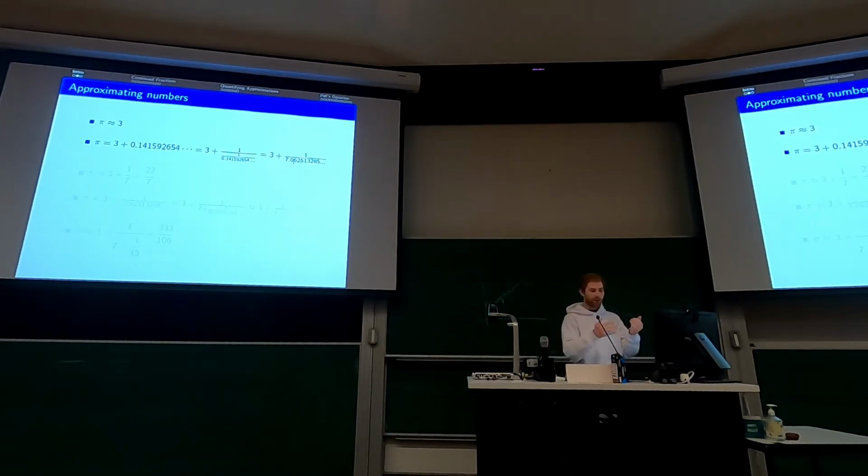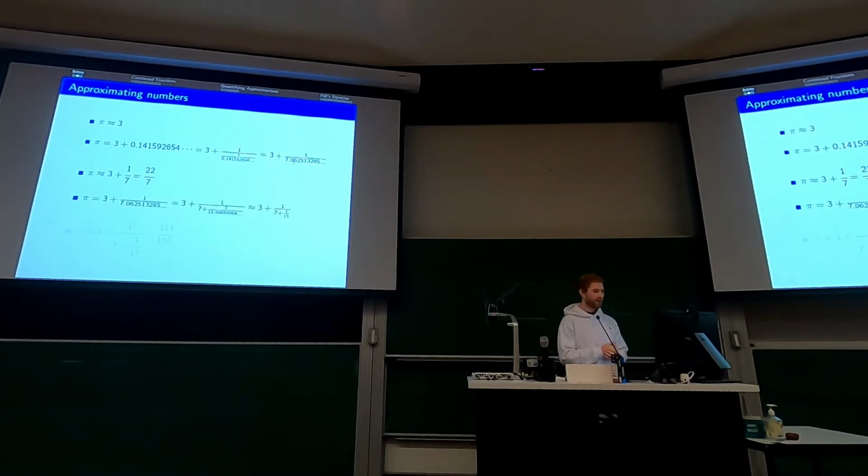So now that we've got a number bigger than 1, we can use this method recursively. So we go, okay, this is about 7, right? So we estimate that pi is about 3 plus 1 over 7, which is 22 over 7, and this is like the classic nice approximation for pi. So it's kind of nice that we're getting this already. Okay, so we just want to continue this recursively.